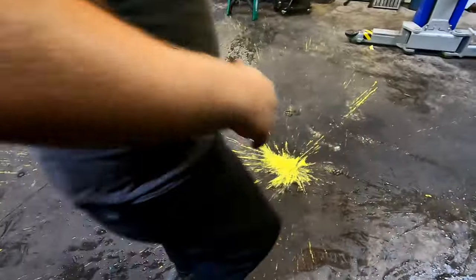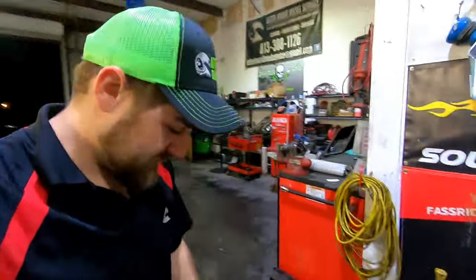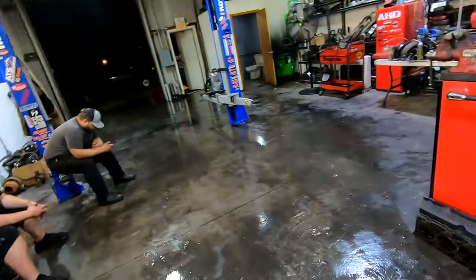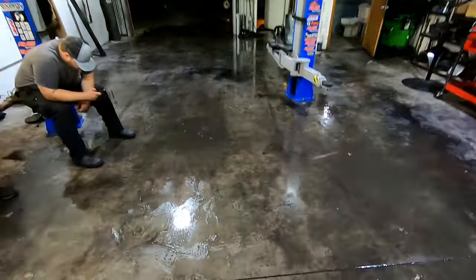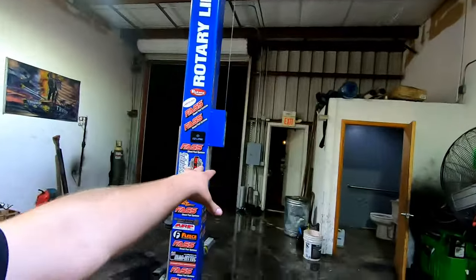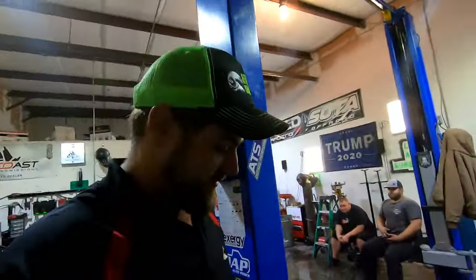After all our shenanigans, we grabbed the Purple Power and spread it all over the floor. The floor is incredibly stained but we got it a lot cleaner than it was. We pushed everything outside to let the dirt dry, and tomorrow we'll sweep it up so the landlord doesn't get upset.